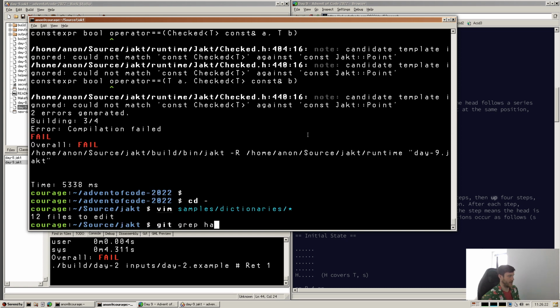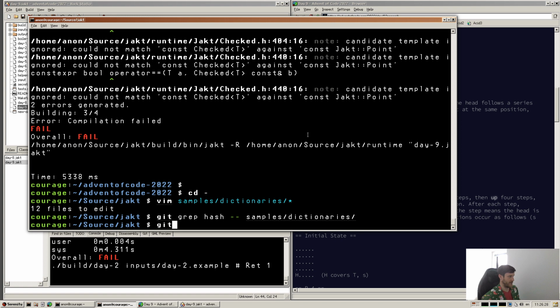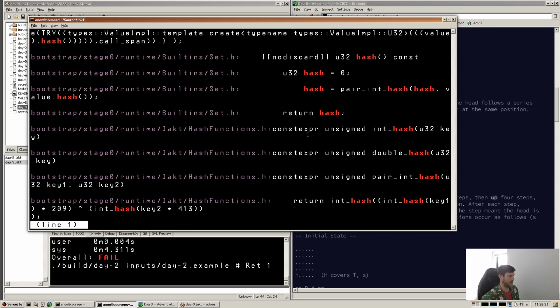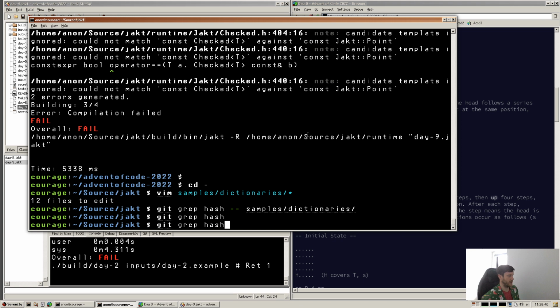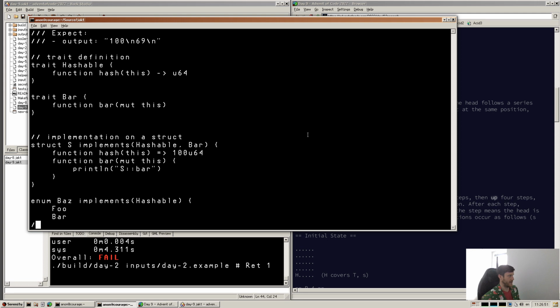Hash in samples dictionaries. There is nothing, but if we grep for hash, I wonder if we have some things here. Set.h there, the .h, so I wonder if we just search for jakt files that have a hash. Samples, traits, basic, and hash.